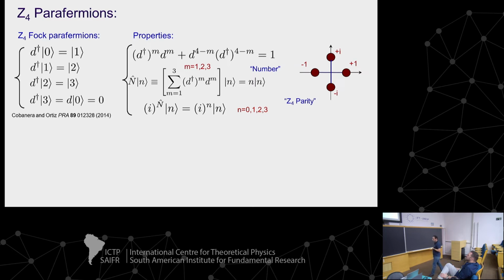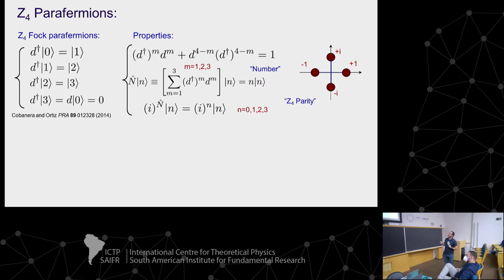So what are parafermions? Usually when it comes to this part of the talk, people start talking about clock models and spin chains. I'm going to do it a little bit differently, because that's the way that works for me: write this in terms of a Hilbert space of very few states, and try to generalize that to get the algebra that we want.